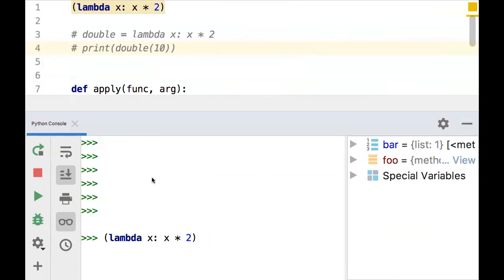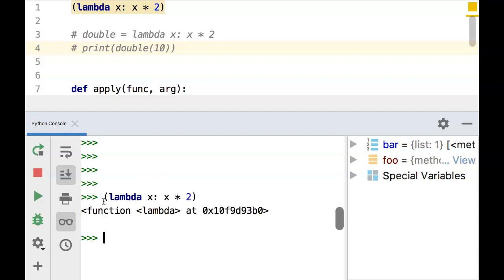Now, this particular lambda function doubles its parameter x, right? So I'm going to demonstrate it with the Python console. It's just easier for something short. So lambda, this is a lambda function. As we run it in the console, it tells us, okay, you defined a lambda function. Well, just like any function definition, just defining the function itself really doesn't do anything. We have to invoke or call the function to make it do something that we want it to do.